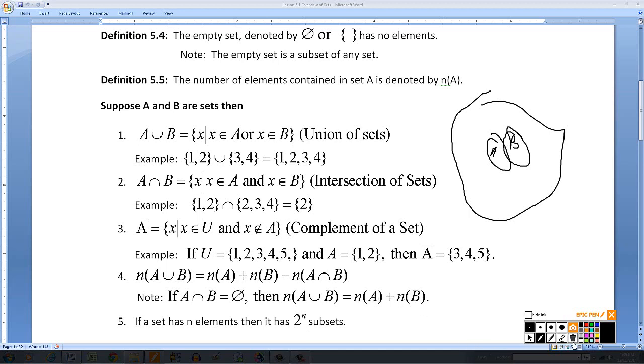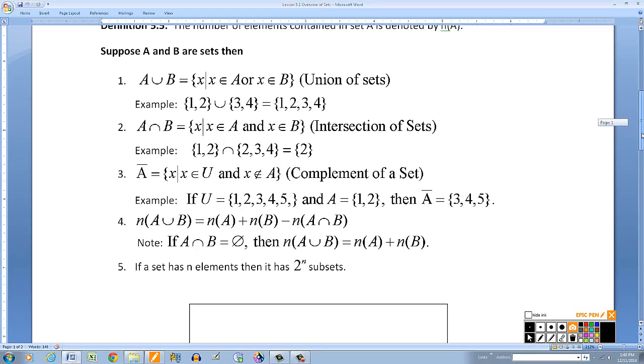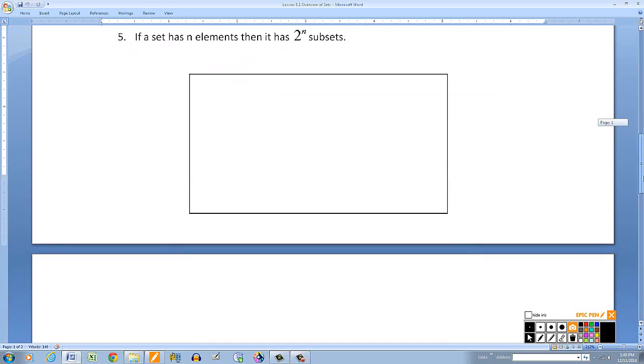Now sometimes you're asked to count the number of subsets of a set. There's a statement here that says if a set has n elements, then it has 2 to the n subsets. Let's see why that works by looking at some examples. Give the subsets of each set.